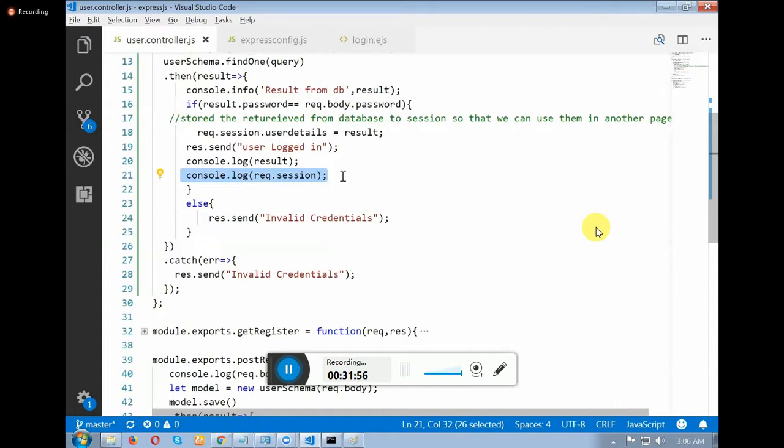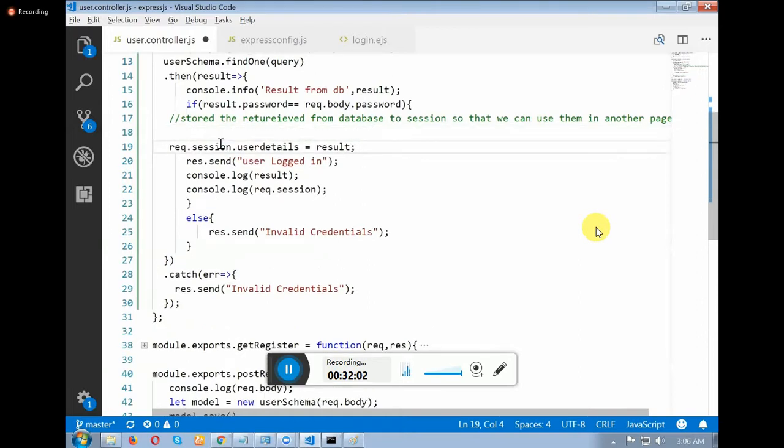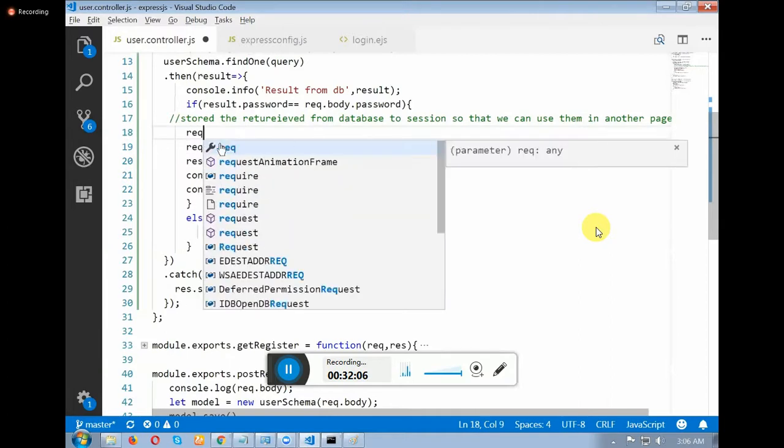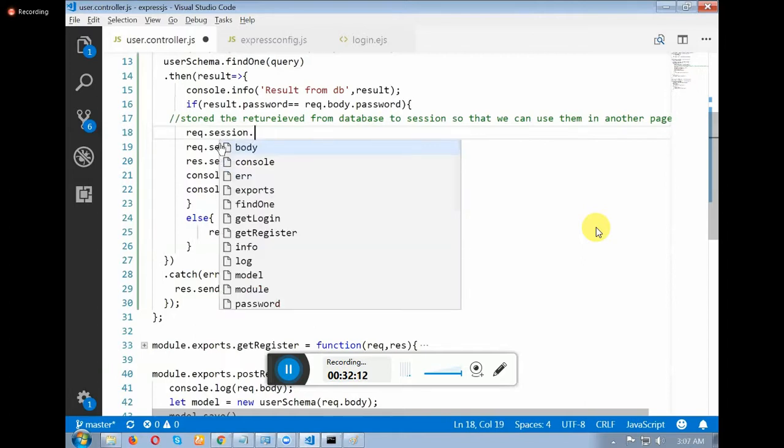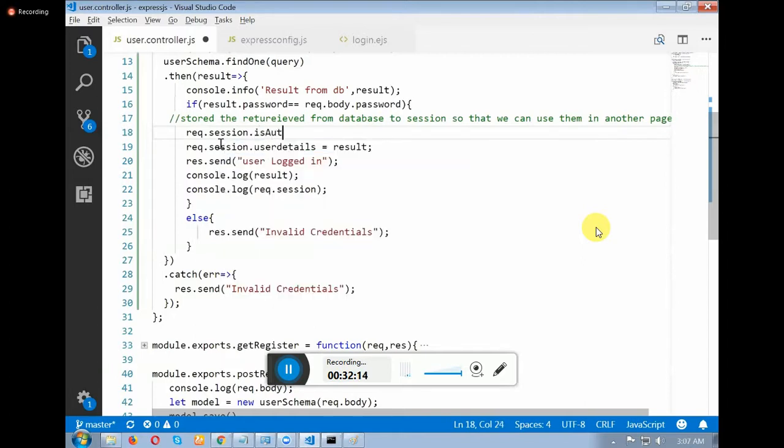Once the user logged in, I am also doing something else. I said isAuthenticated equal to true.